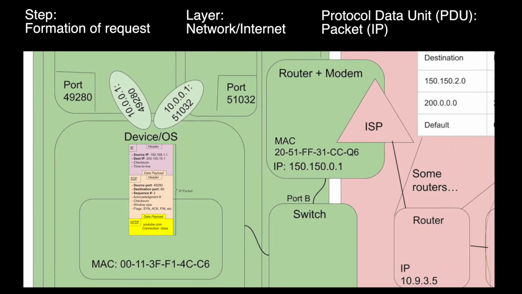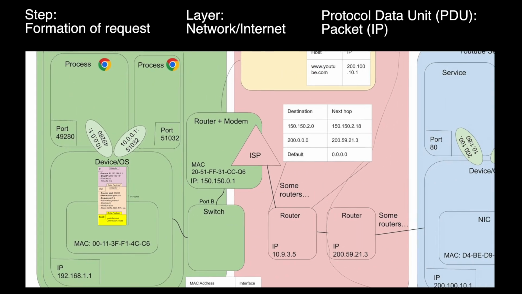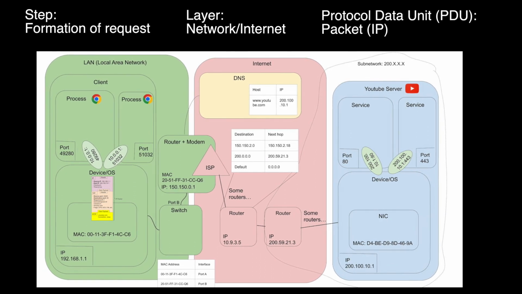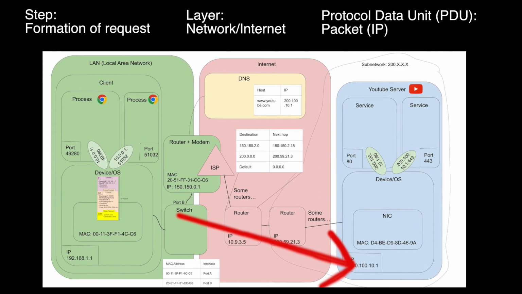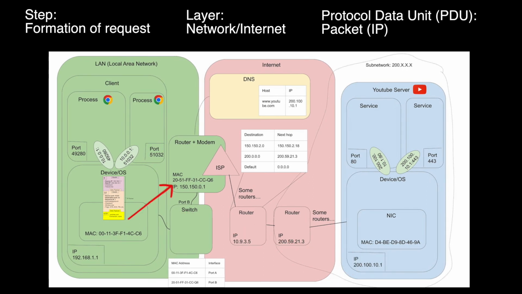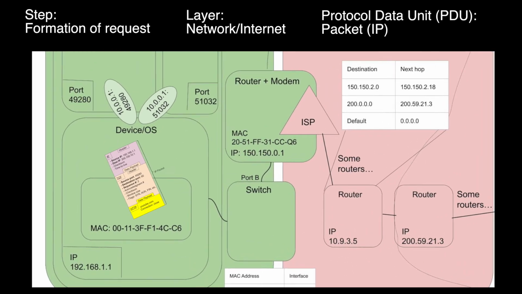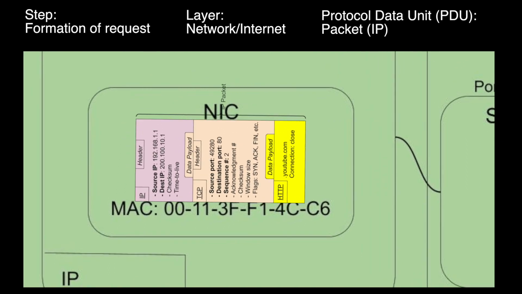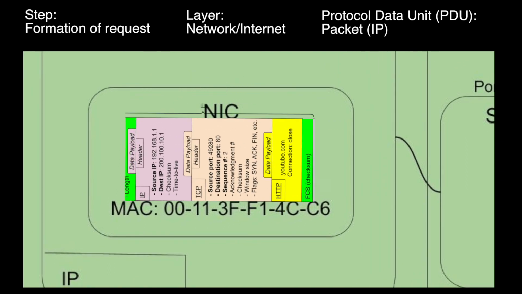At this point, it might feel like we're ready to send off what is now an IP packet, but we're still missing something. The destination IP address tells us where our destination is, but it doesn't tell us where the very next node is, or the next router or computer that we need to send our packet to. It might be obvious to us what the next device is, but we're dealing with computers here, and they must specifically be told what the next device to send to is.